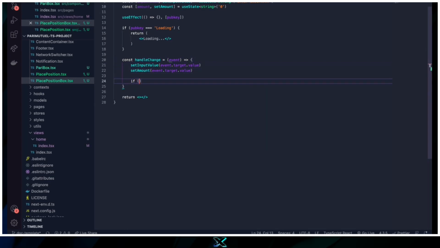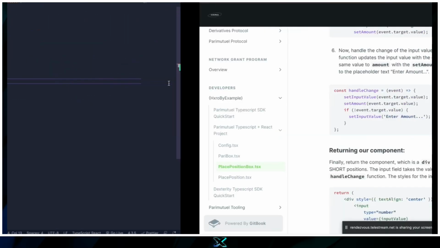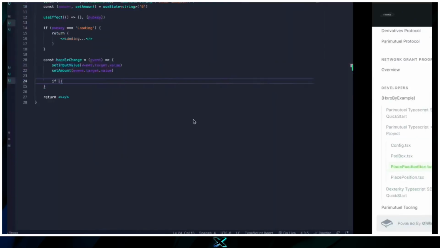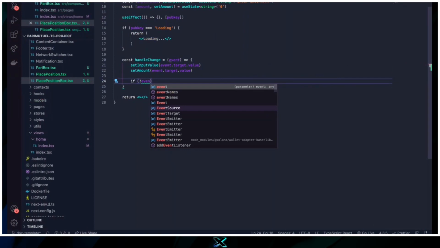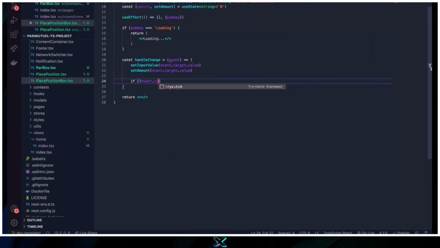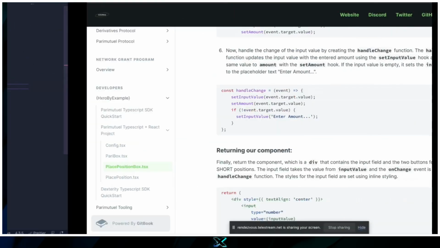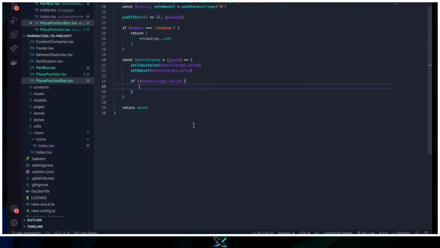All right, so let's keep adding here. So we're going to create a quick if statement that if we don't have event target actually, then we're going to set input value to enter amount.